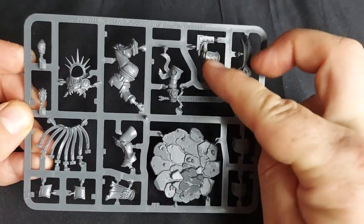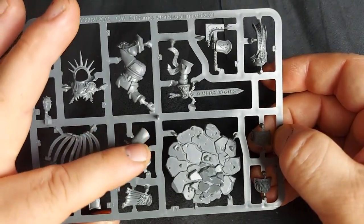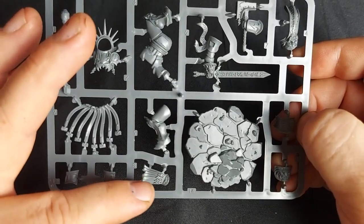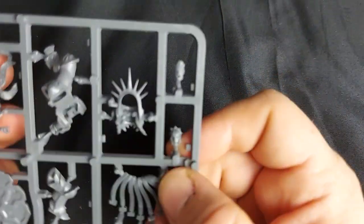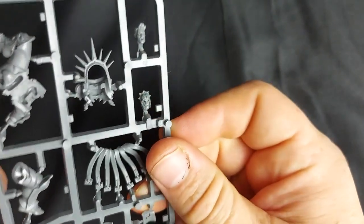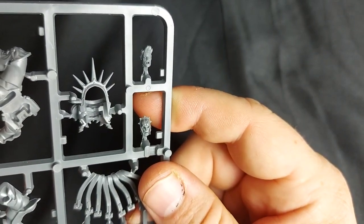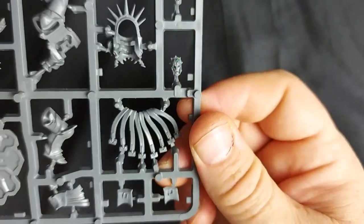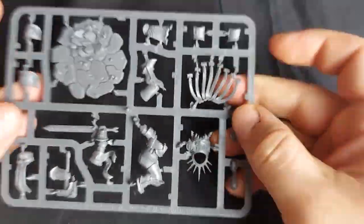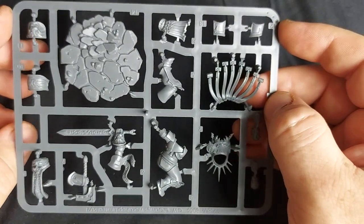So we've got his loincloth there, his hammer, his sword, his shoulder pads there, looking quite nicely detailed. Main torso there. His leg, hip guards there, part of his cloak, which attaches to the rest of the cloak here, his breastplate, and we have a couple of heads. So if you don't like Philip Schofield, you can of course mask him up with a cool helmeted head option. Yeah, it's not the most flattering of heads. Whether it's the white hair and pale complexion, it just doesn't really work well. So I'm definitely going to be building mine up even with the helmeted head option. Yeah, there we go. Lovely, cool scenic base detail as well, where he's crashing down into it with his sword. So yeah, really cool.